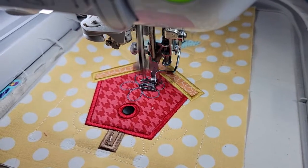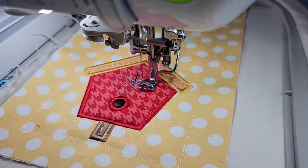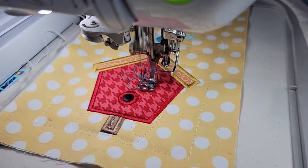This reminds me of, do you remember Spirograph? I thought that was like the best toy ever.